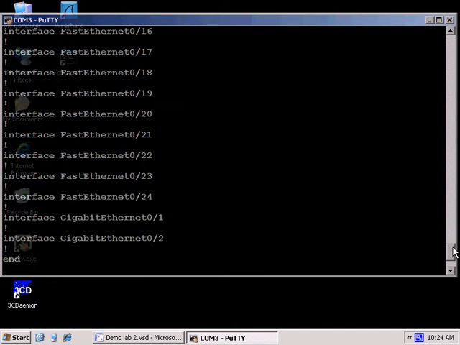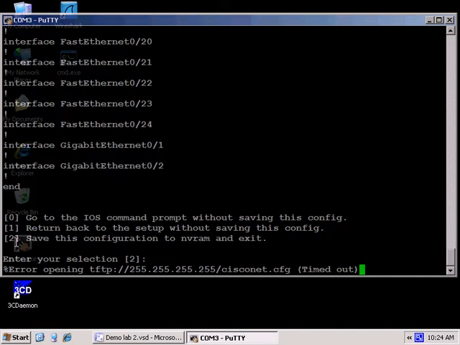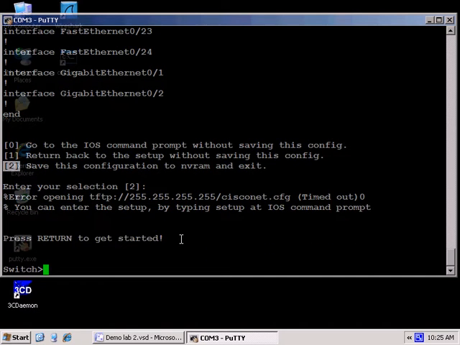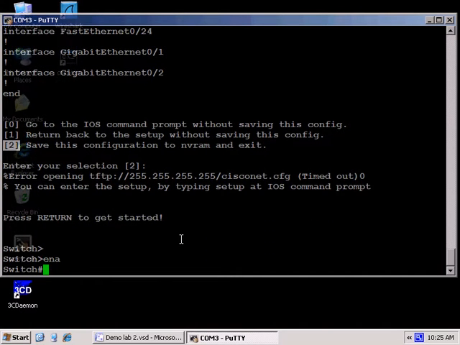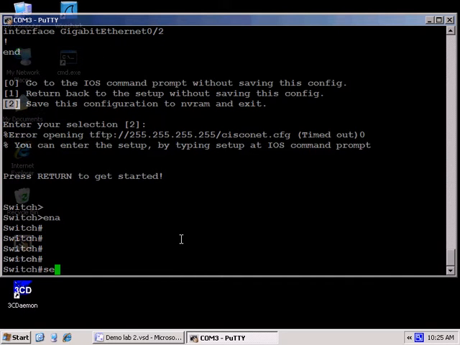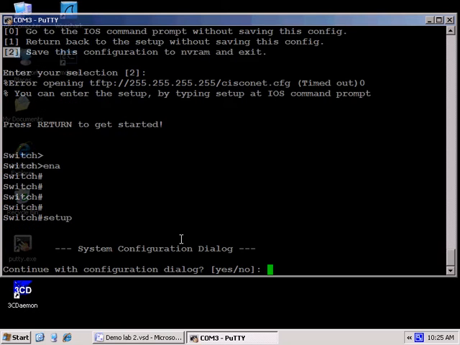So what I'm going to do is, instead of saying yes here and saving the configuration, I'm going to go ahead and exit out. Now, one thing you have to remember is if you save this configuration, it will overwrite the existing running configuration and then save it to NVRAM. There was a student of mine at one point in time. Let's save. I don't want to go back to the IOS prompt without saving. Okay. So you can type setup to get to the same spot. Now notice I typed enable and it just put me directly into a switch prompt. You can type the setup command and run through the same script.